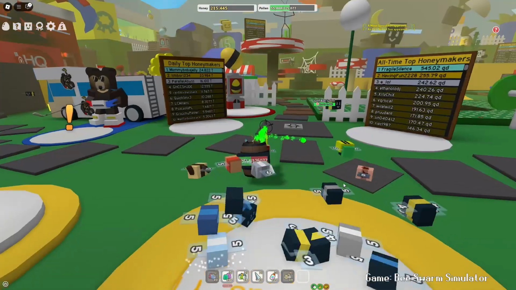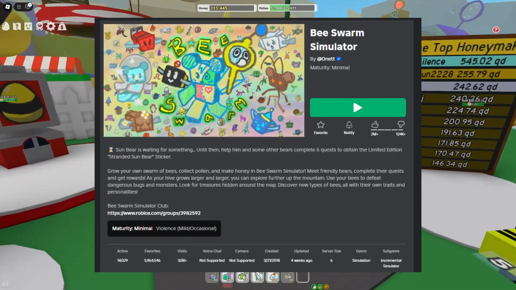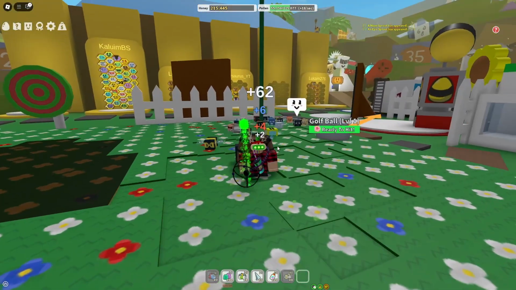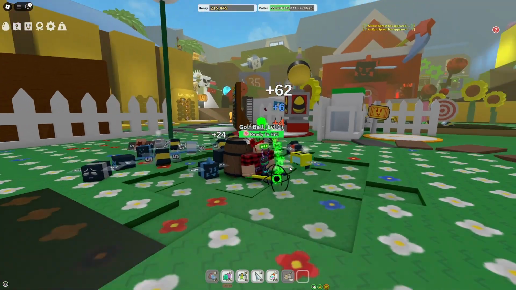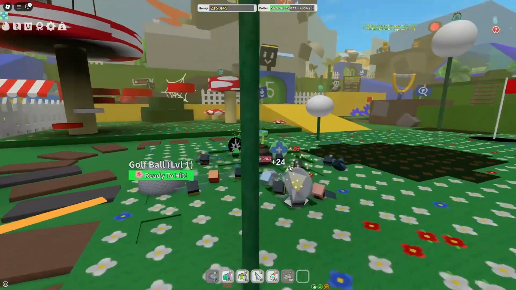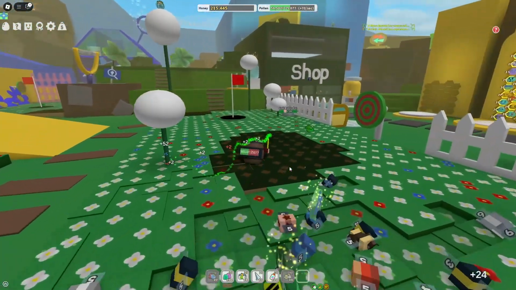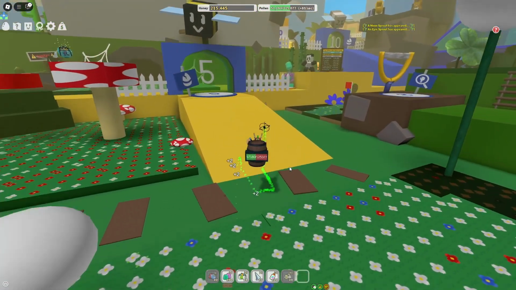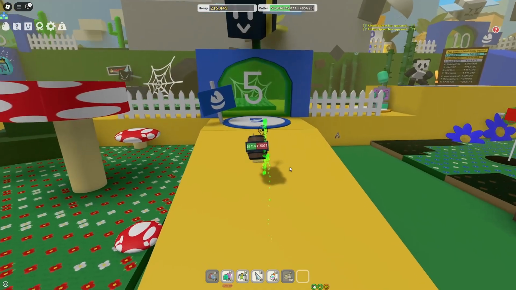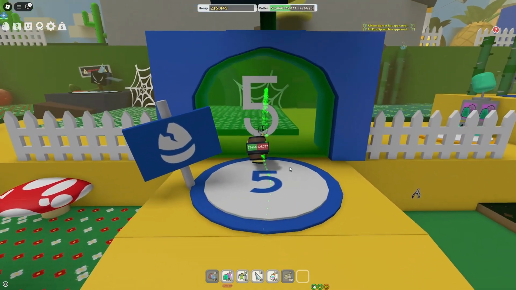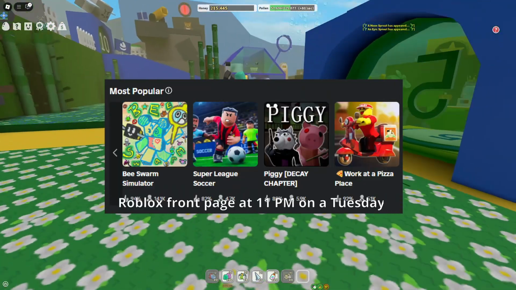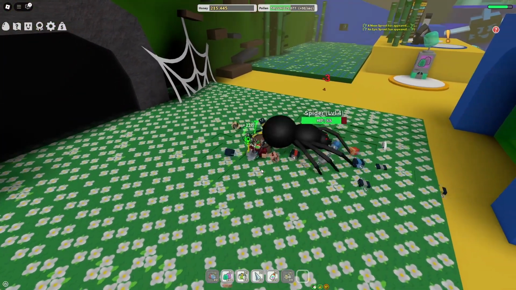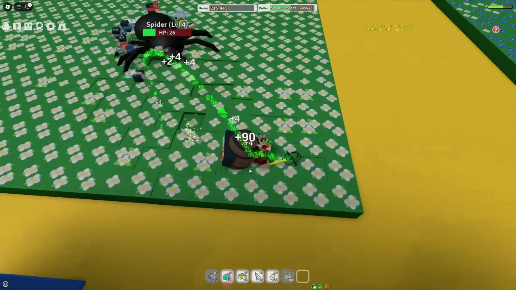Bee Swarm Simulator. Bee Swarm Simulator was released in 2018. Bee Swarm Simulator is not only one of the most popular simulator games of all time, but it is also one of the most popular Roblox games of all time. Most simulator games would be considered great if they managed to stay relevant for more than 2 months. Once the updates stop or YouTubers stop making videos on a simulator game, it's usually the death sentence for that game. But not Bee Swarm Simulator. This game has managed to remain on top of all Roblox games for 6 years at this point. Very few Roblox games have managed to remain relevant, popular, and push out consistent updates for 6 years.